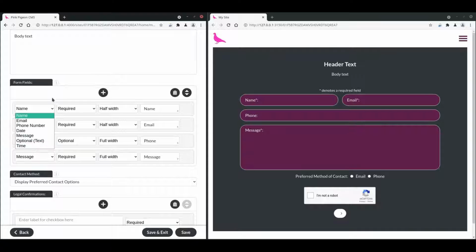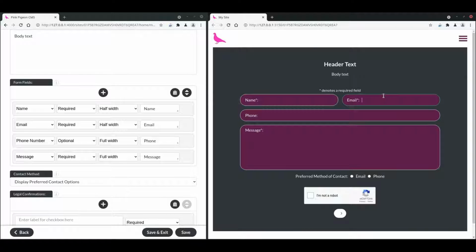So a date field would invoke a date picker on a mobile device, for example. Fields can be optional or mandatory, which is shown via the asterisk next to the field. And half or full width fields are available depending on the length of input that you're expecting.